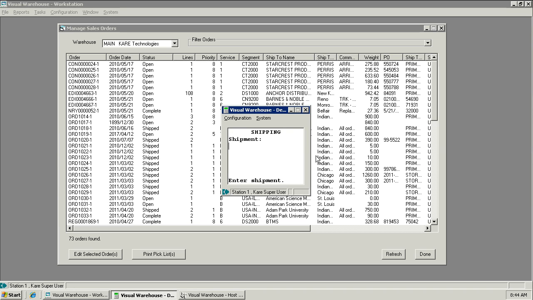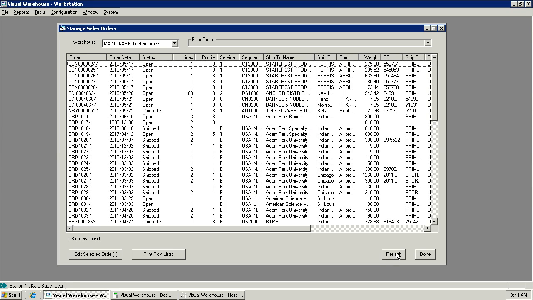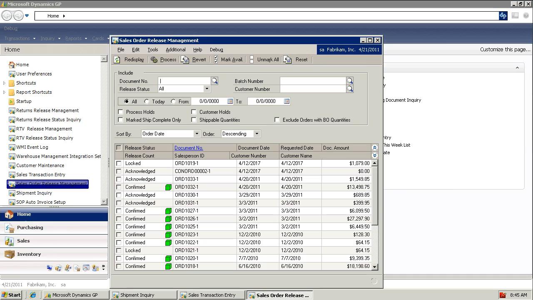And then we're going to go in and put in the shipment number. Once we've completed, we just press F4, and then we can get back to the main order window. Now when we refresh, we can see that our order has now been shipped. Once the order has been shipped, that information is now sent back up to Dynamics GP to update the fulfillment information, the shipping information, and also the additional tracking information that's coming from the shipment. So let's go back over to Great Plains and take a look.